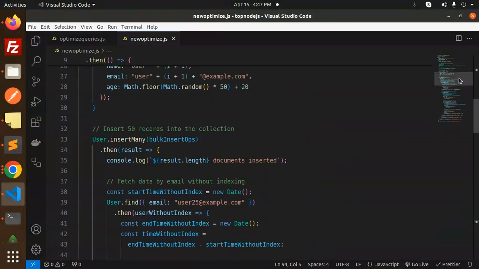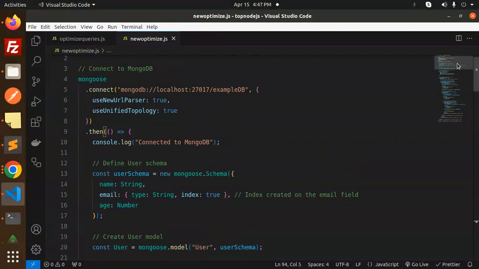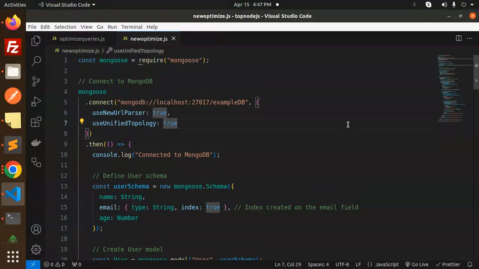Okay, so this is the chain of inserting the data and getting the data on the basis of indexes, right? So this is how you can see how efficient indexing is to optimize your queries, right?